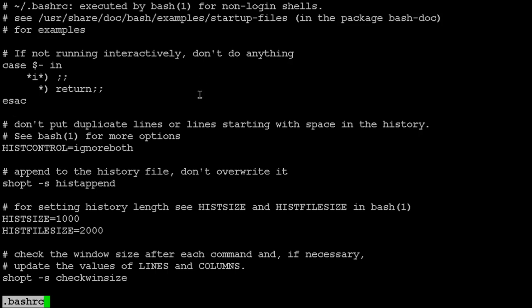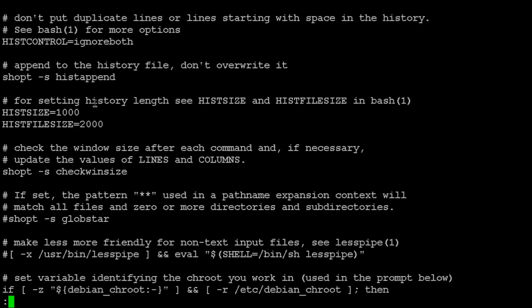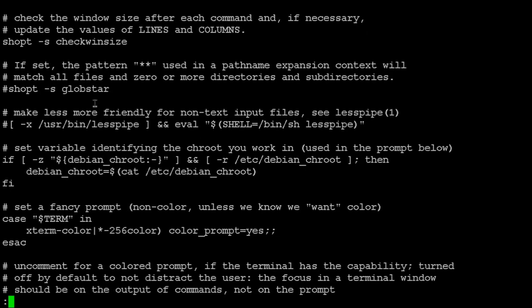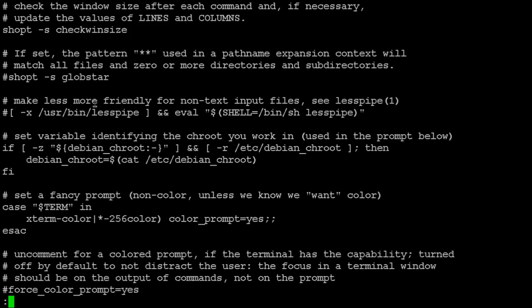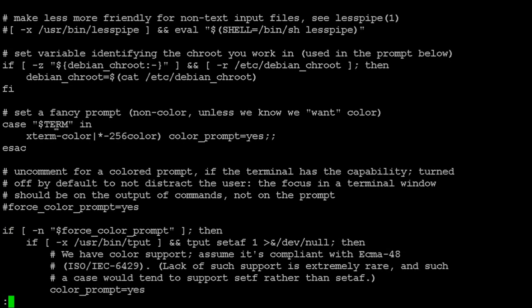Case statements, actually, we haven't talked about case statements in bash, but it is essentially like a switch in some other language, or case in some other languages, where you're just checking for a bunch of different possibilities. You'll see, again, comments describing what some of these settings control: history sizes, file sizes, checking for window sizes, lots of different things that you can configure, but we're pretty much going to ignore right now.